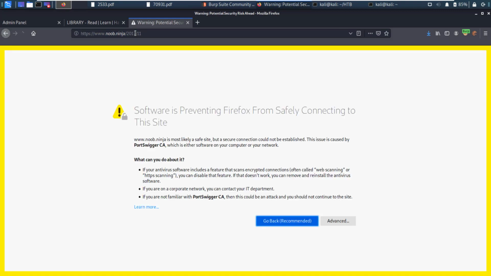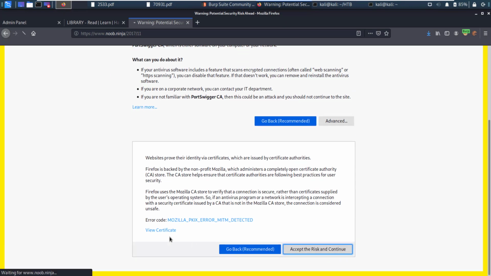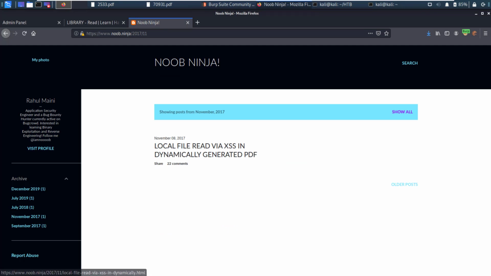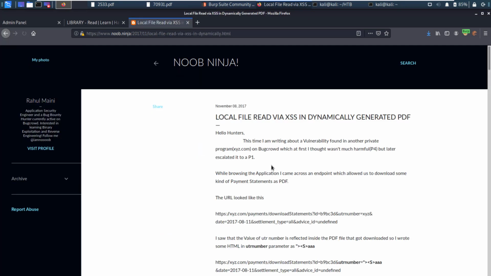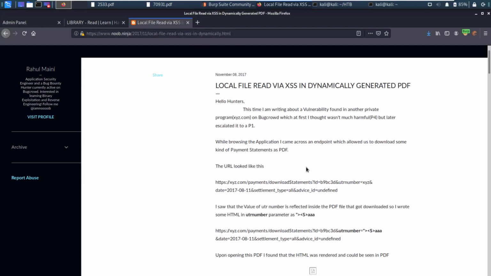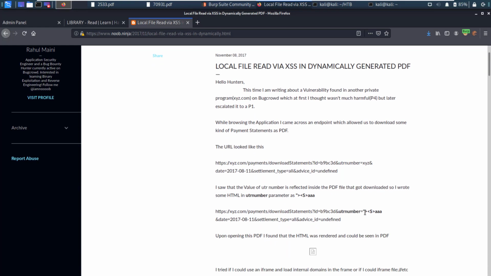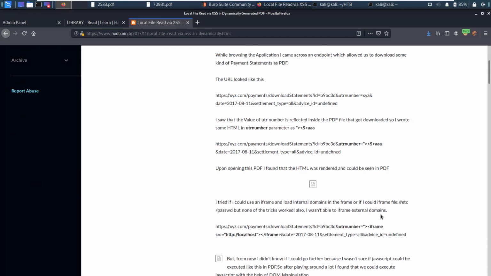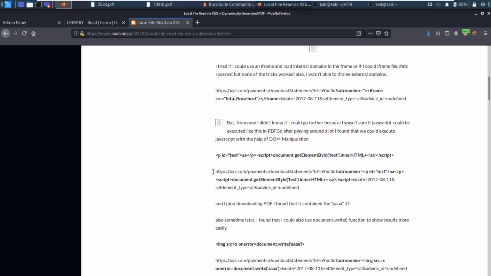We'll see what comes up on this page. All right, so he's got a local file read via XSS in a dynamically generated PDF. That's exactly what we're starting to see here. If you go down the page, he went through and tested and determined that if there's a field there, you can put some code and allow it to do scripts and execute.